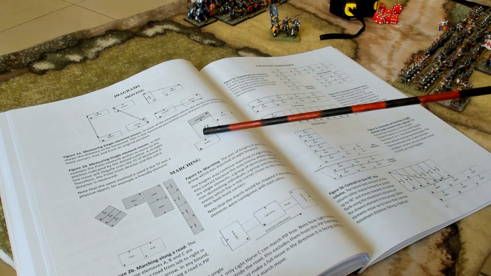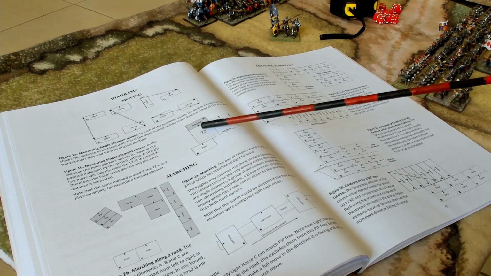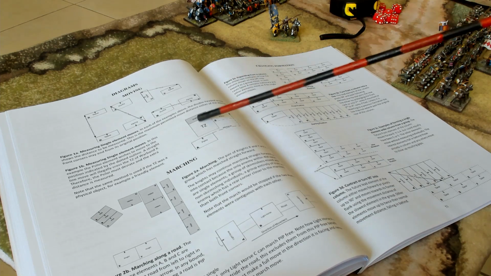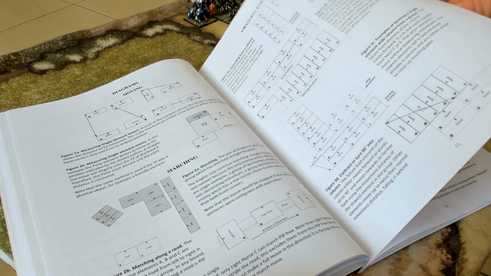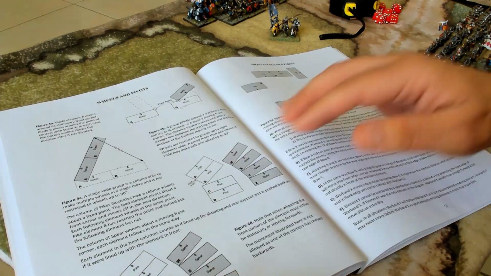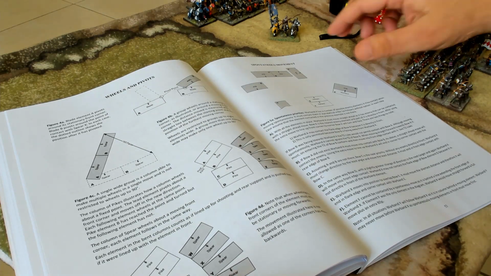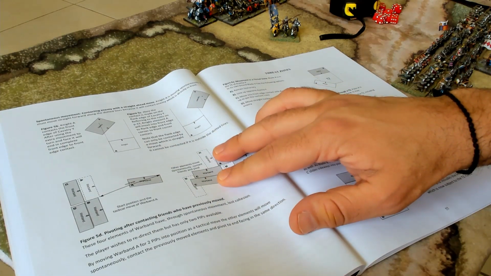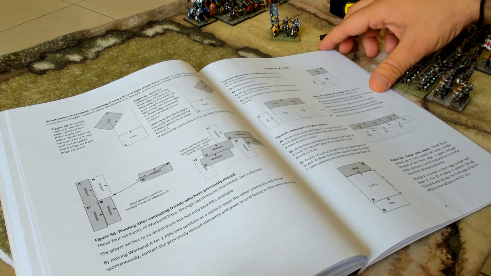Then you talk about the zone of control and how things work. What are the movements you have when you're in front of a zone of control, marching, changing formation. These are actually very helpful. Wheel, pivot, very simple rules for movement. This is the explanation of spontaneous advance, and when you're pivoting and moving in contact with the enemy.